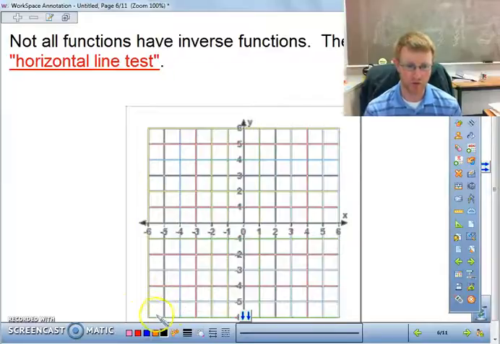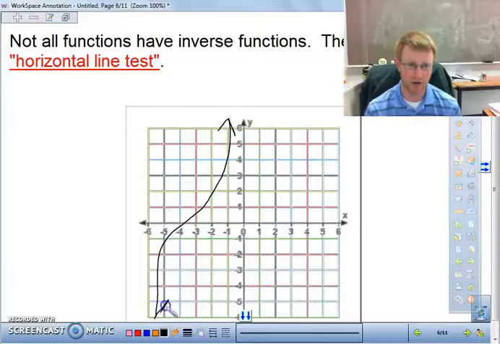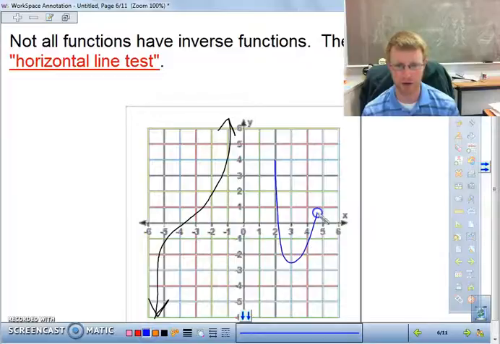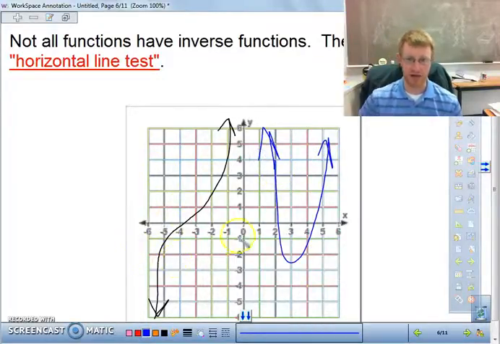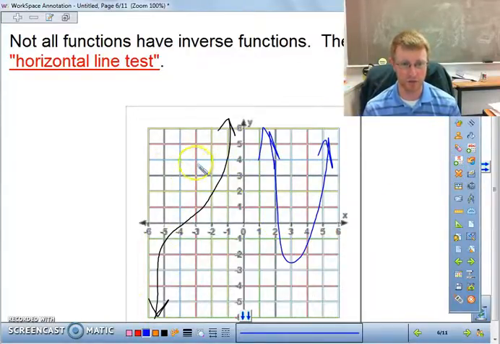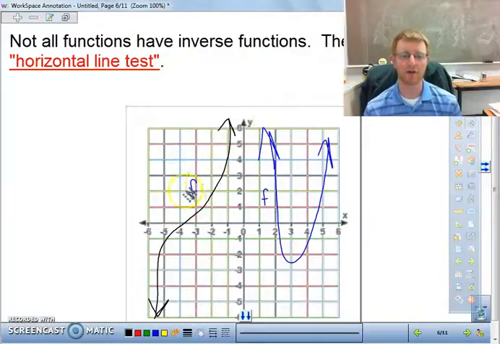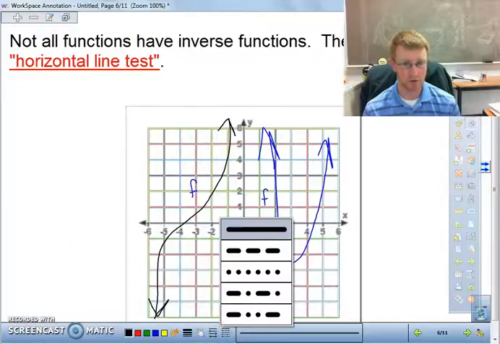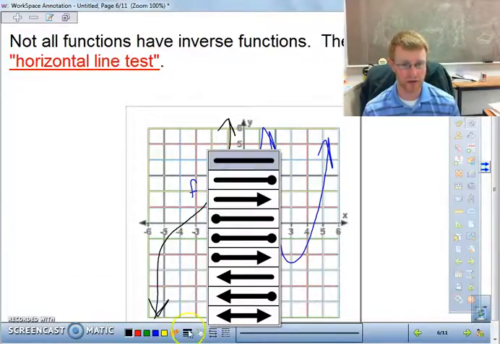So what I'm going to do is graph two graphs here. I'm going to do something that kind of looks like a cubic function, and then I'm going to put another function over here that looks like a parabolic or quadratic function. We're going to call these two different functions right now. We're going to use the horizontal line test. So this is the original function, this is our f, and then this is our f. If I wanted to find out if the inverses are functions or not, I can now do something called the horizontal line test instead.